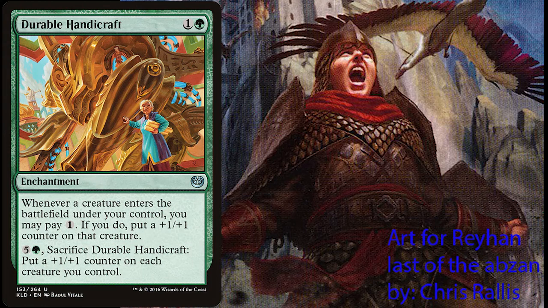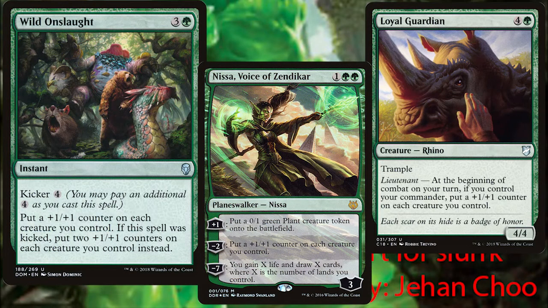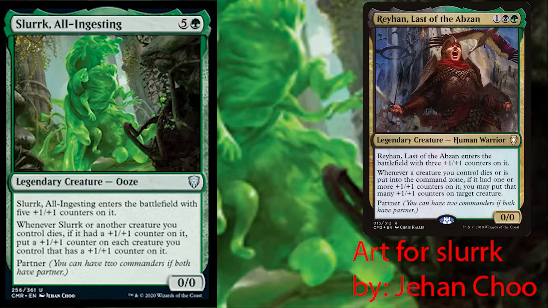Now, there are a lot of similar effects to this that will put +1/+1 counters on each creature we control, or put +1/+1 counters on creatures entering the battlefield. Those are basically the main two ways that we want to give counters, either by giving it to everything or by giving it to everything that will enter the battlefield. So, we have eight cards in that category that will all fairly well distribute counters around. And with Reyhan and Slurrk as the commanders, we already have a couple of ways to move them around. So we can reliably get almost all, if not all, of our creatures to have +1/+1 counters.